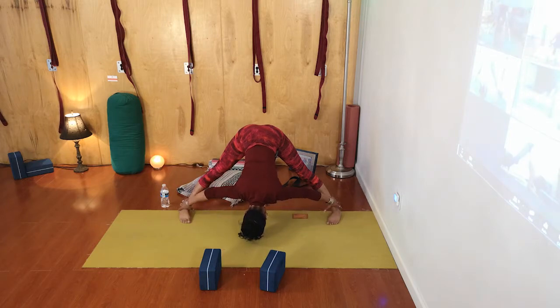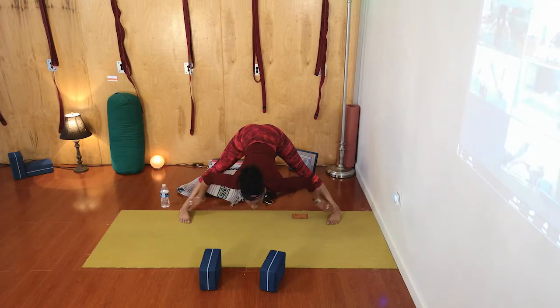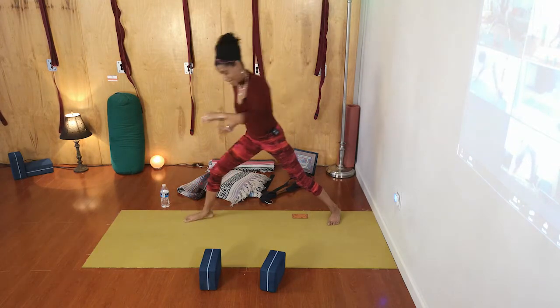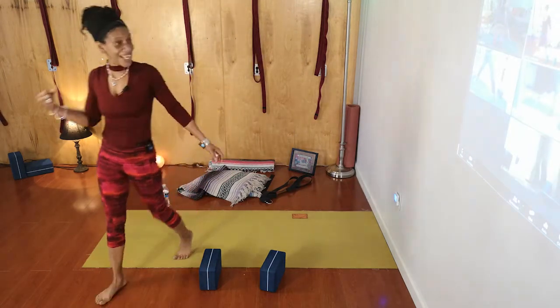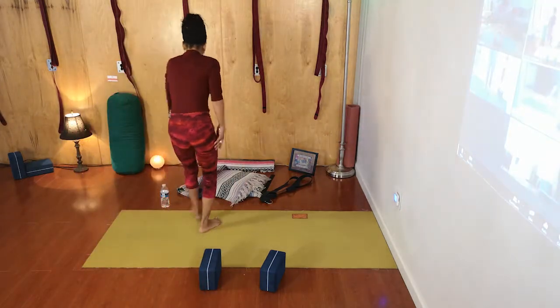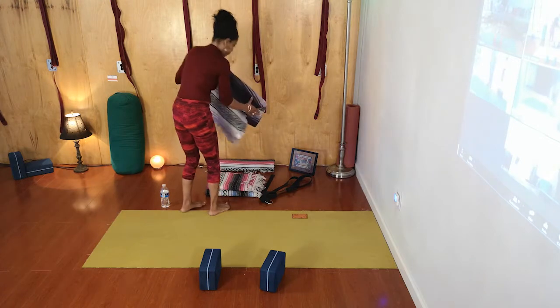Grab your ankles with your hands. Lift your ankle bones up. Look out in front of you. Bring your hands to your hips. Keep your legs firm. Come up. Perfect. And you can step or jump the feet. Excelente. Perfect. On the mat we go.